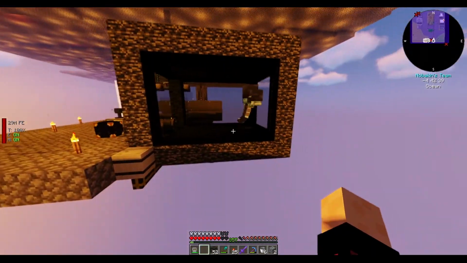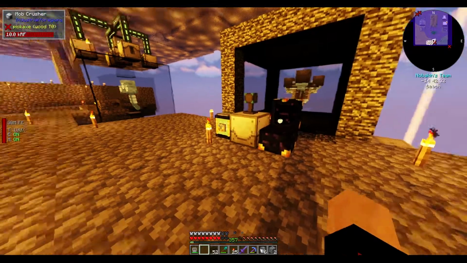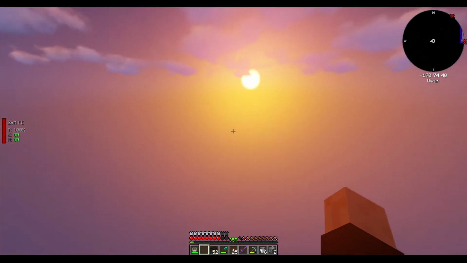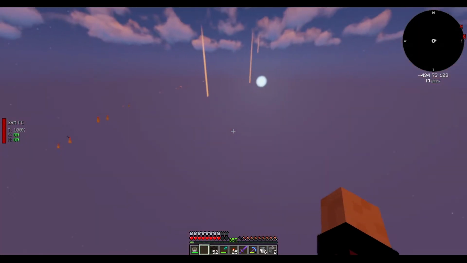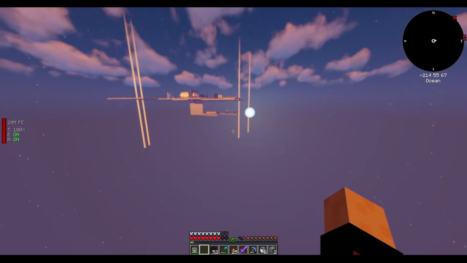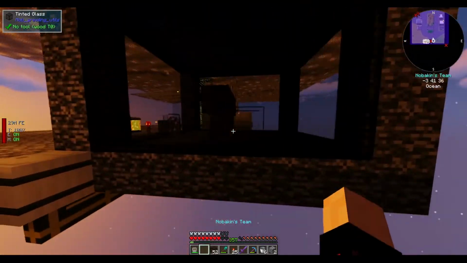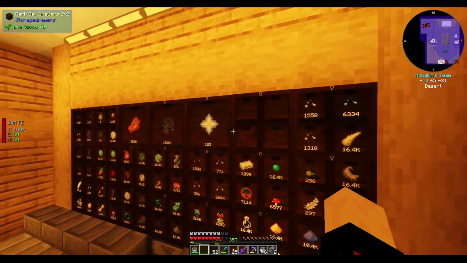Let's cross our fingers and hope it doesn't really break and none of them escape, because if they do, actually let's test that out. Let's go a bit far away, something like that. Let's go back, and do we have any withers flying around? We don't. And that is 125 nether stars.